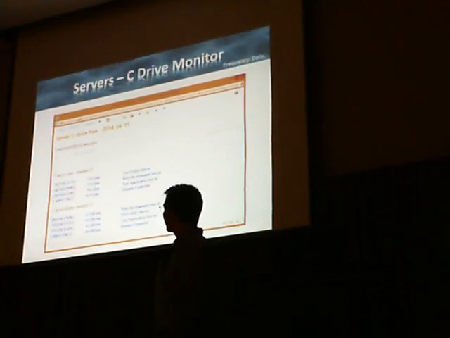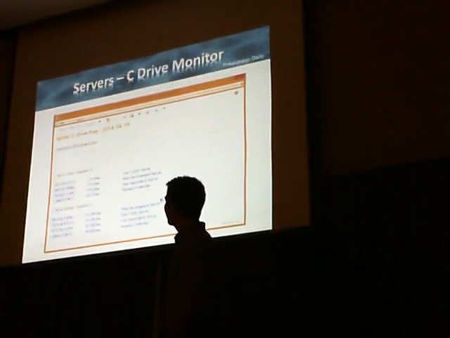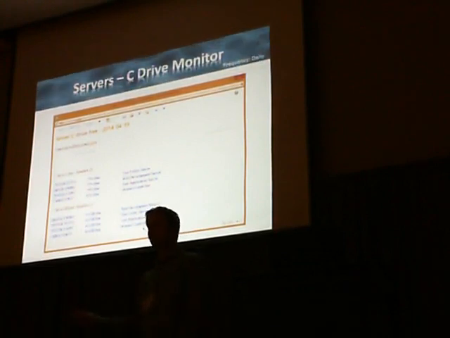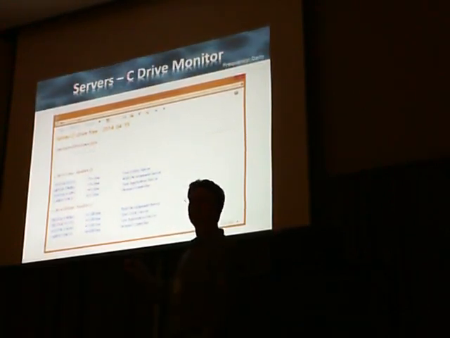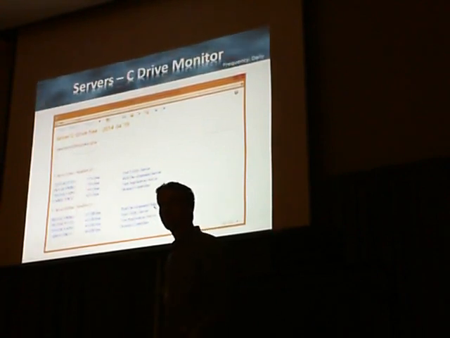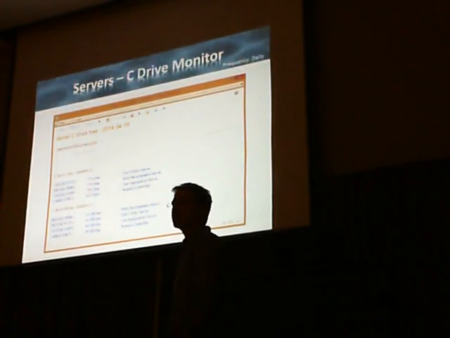It queries every server and shows me, this is for my test environment at home, the C drive percent free, the smallest 20, and gigabytes free, the smallest 20. So what I'll see typically is, I'll get a report in the morning, I'll say 0 gigabytes free, okay. Whatever application's on the server is probably crashed, so figure out a way to fix it. So it's a simple script, runs once a day.